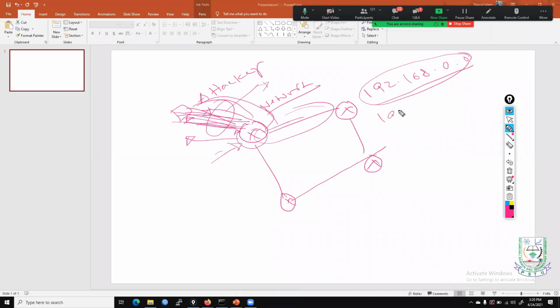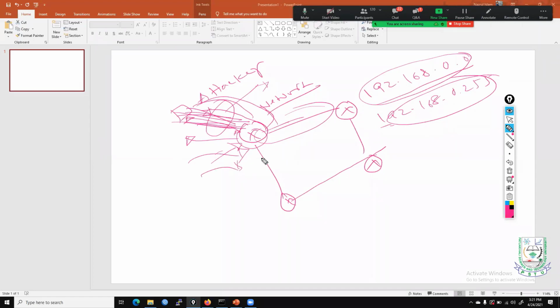This network address and the broadcast address is 0.255. Then the packet is sent to the broadcast address of the router, which transmits the request to every host. When a host sends a request to the broadcast address, it is actually sending the request to all of the devices that are under that network, right? And it is also increasing the number of requests.